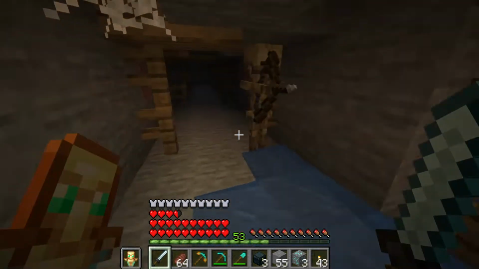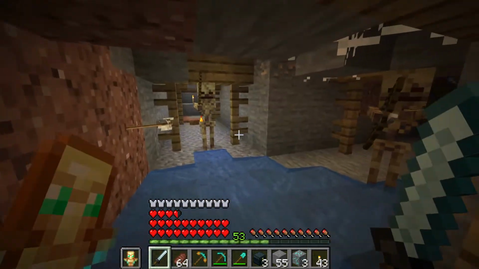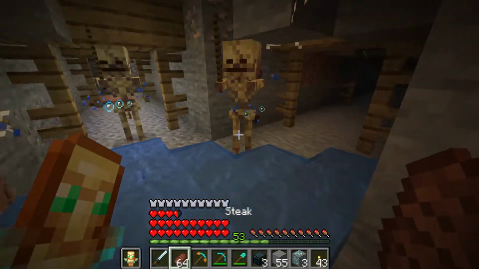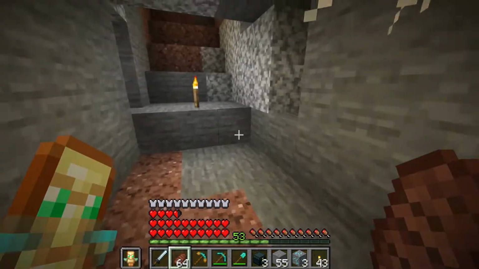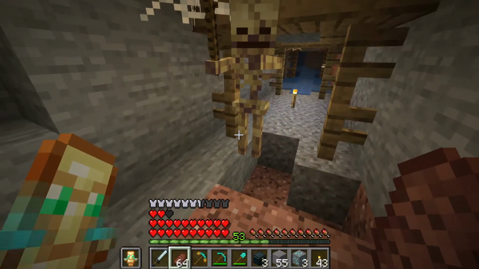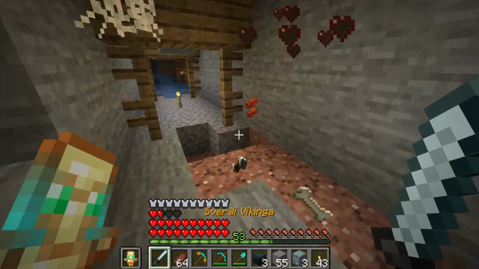And first of all, I want you to notice the bow sound. It's the old bow sound, which I think is cool. And then after they get hit a little bit, so punch him, then they use a stick for a weapon. And it's supposed to be really strong. I don't know how strong it is. Let's take off our armor. Yeah, not that strong at all. So maybe they're a little bit bugged right now.